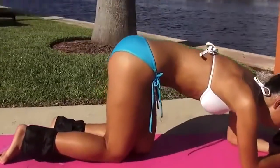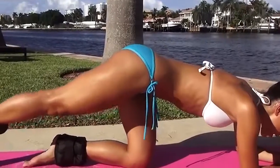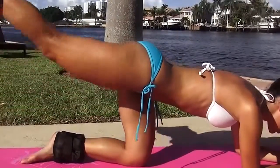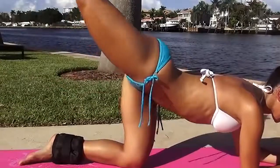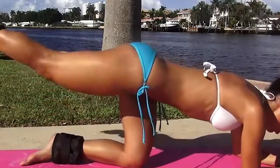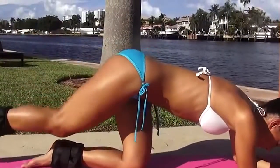So you're gonna go on your elbows, lift your leg out, it's straight out behind you, and you're just gonna lift it. Make sure you're squeezing that butt. Now make sure you keep your core tight during this exercise and you don't arch your back like this. Don't try to go too high and lose your form. Always keep your form. Really squeeze that butt, as many as you can.